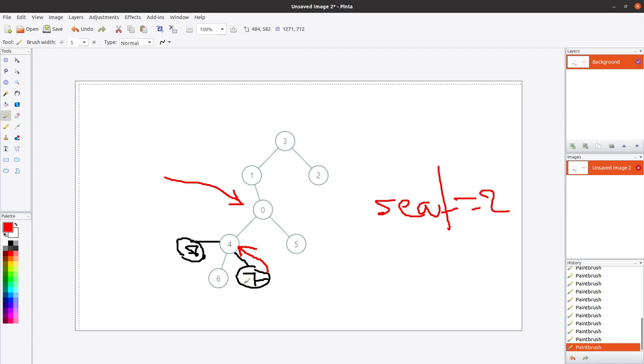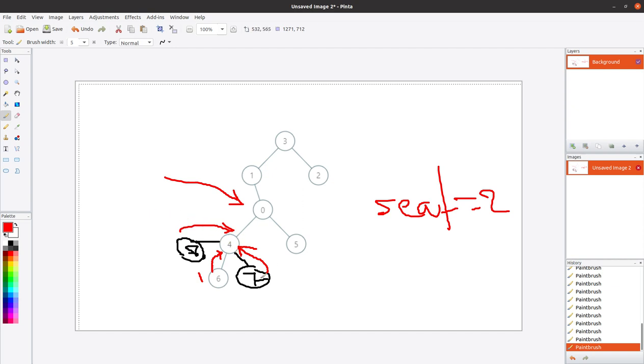So car 7 moves to 4, it consumes 1 liter, and 6 moves to 4, it consumes 1 liter. And 8 also moves to 4, it consumes 1 liter.